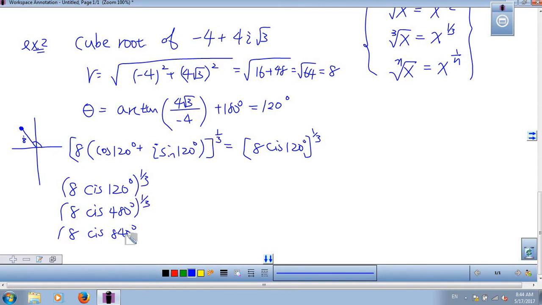Basically, this is something you have to remember: whenever we take roots, we have to have that number of roots. In order to have that number of roots, we first need the equivalent numbers, and then we can find the distinct roots. Every complex number except 0 has n and only n distinct nth roots. That's a very key concept. Therefore, we have to have n equivalent numbers to take roots with.